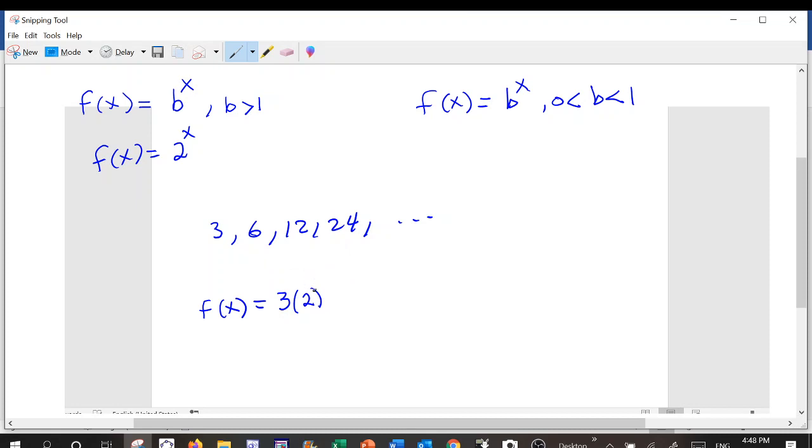Now, if you let x be the exponent, when x is 0, then you have the original number. If x is 1, then you get this number. If x is 2, you get this number, and so forth. Of course, this is only working with integers, but you don't have to work with only integers. The power doesn't have to be just 1, 2, 3, 4, 5. It could be any number. You can think of it the same way, because basically what you're getting is a proportion of the original number.